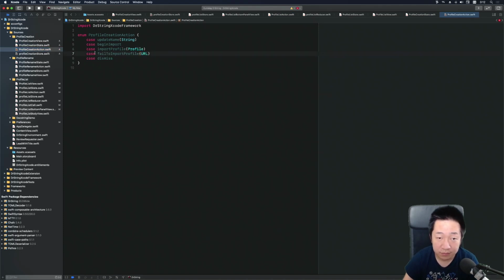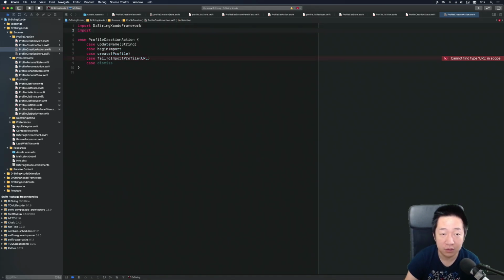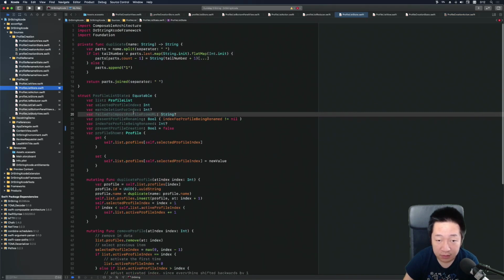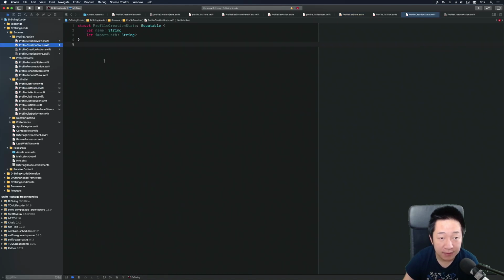Actually, I'm not sure. Yeah, I think this can still be create profile. And while we're here, okay, import Foundation. While we're here, we might as well take the state for the failure and stick that here as well.